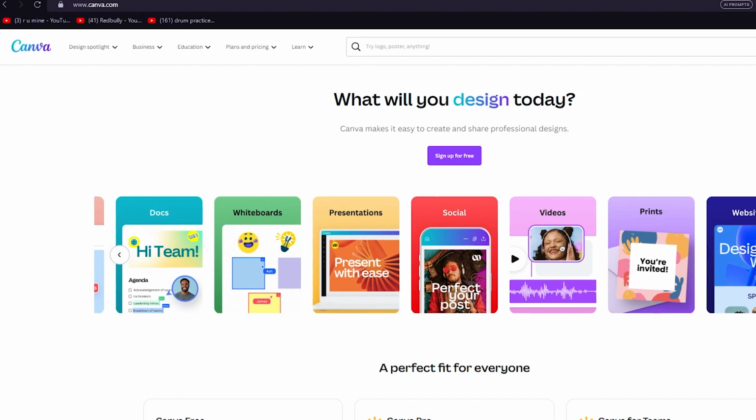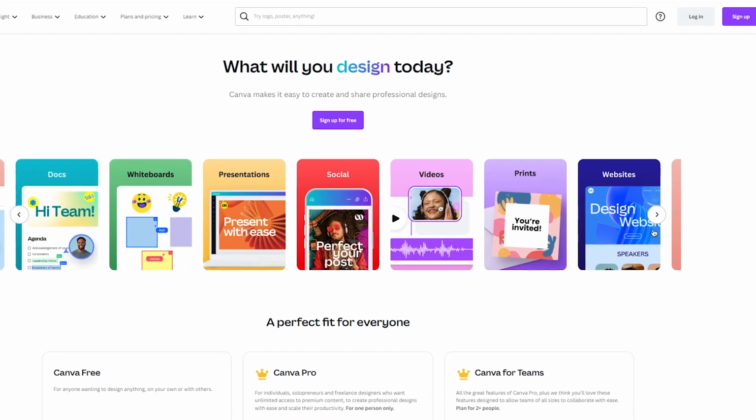You may need a sports flyer for some upcoming sports event, or maybe you need it just for a project or some school thing. It could be many things. So I'm going to explain how you can make it in the easiest way. To start things off, you're going to come here.